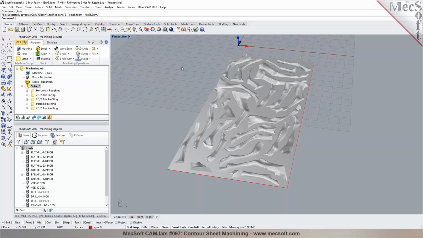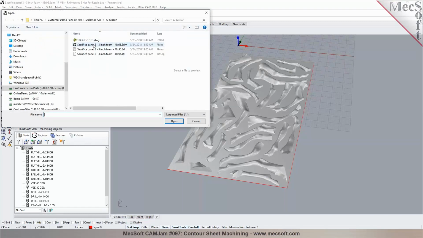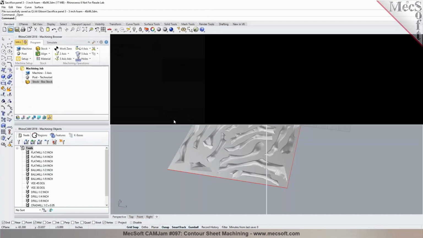Absolutely. So now let's talk about the knowledge bases, right? We were looking at earlier, so I'm just going to go ahead and delete these operations that I programmed in here. And let me go back and reopen this part, the one that we programmed just now.